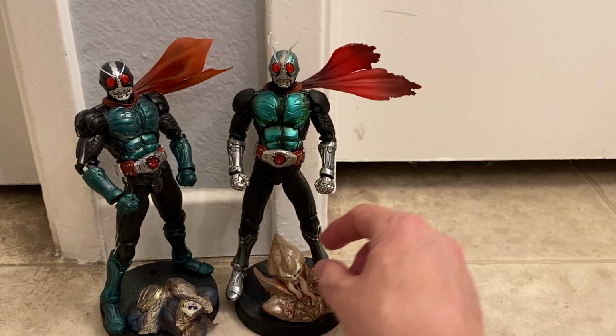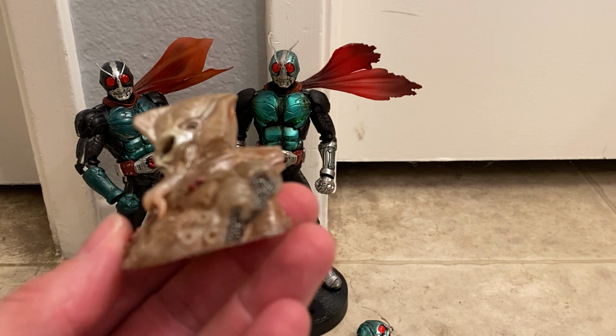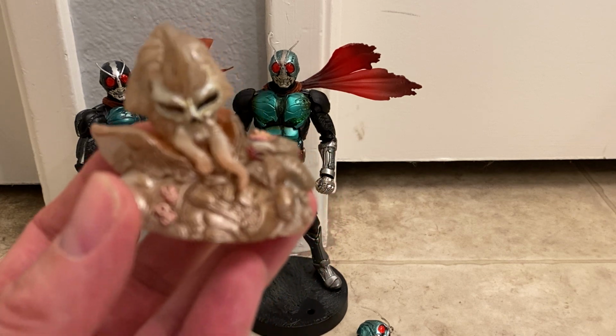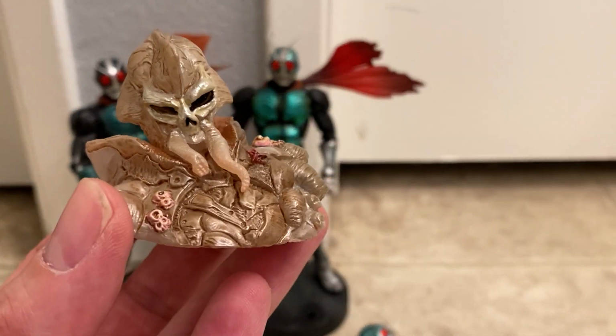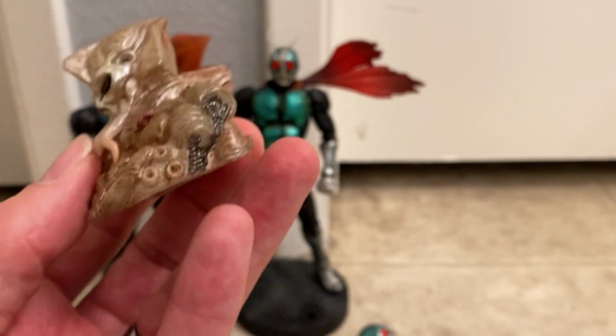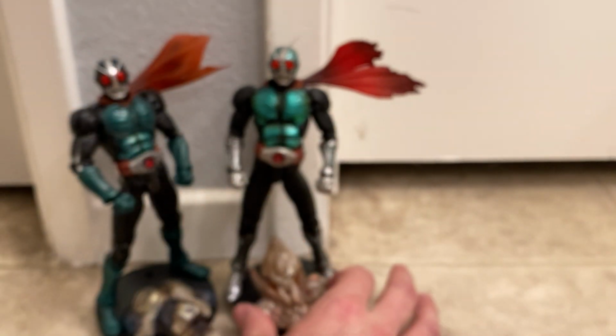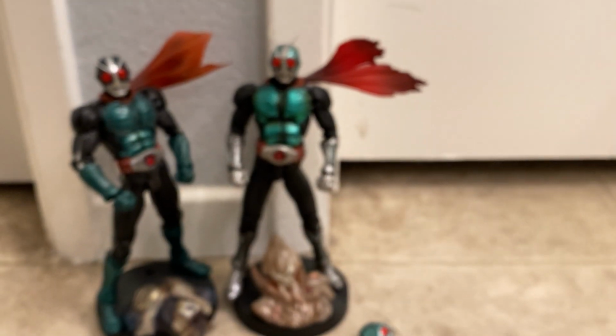Let's start off with one. This is like a little dead squid guy that was actually one of the bad guys on the original Kamen Rider TV show, but here he's been all updated looking. He sits on the base.